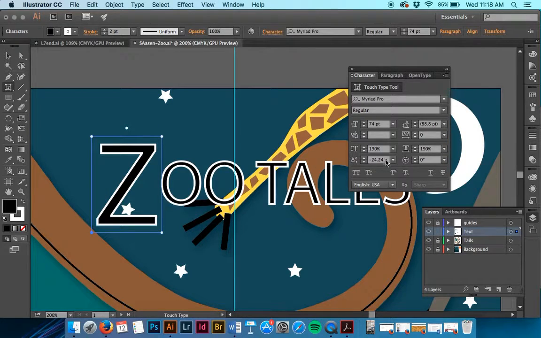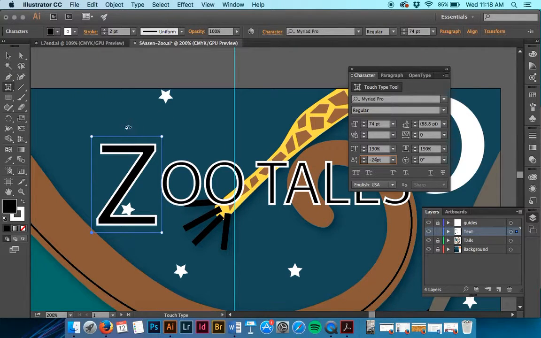If you didn't get it exact, you can always just type it right there. And this is still live text. If I want to change my font, I can. I can change that Z to a Q.